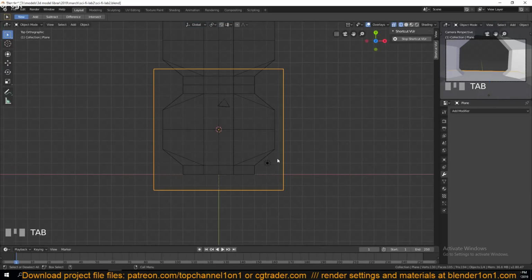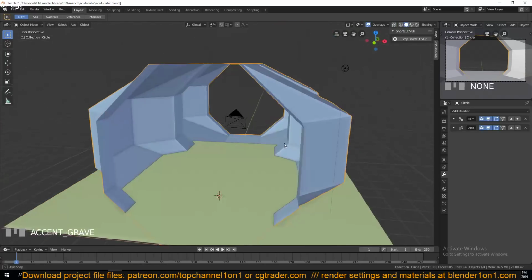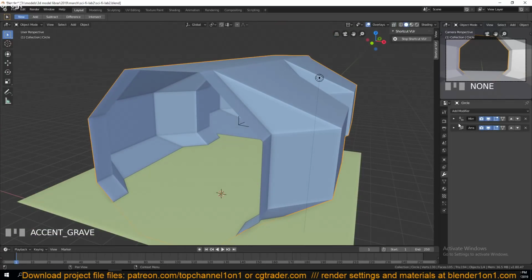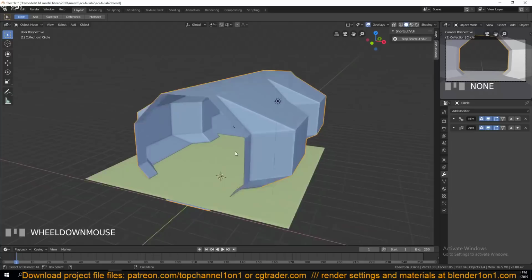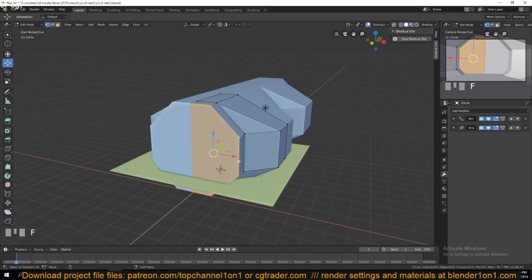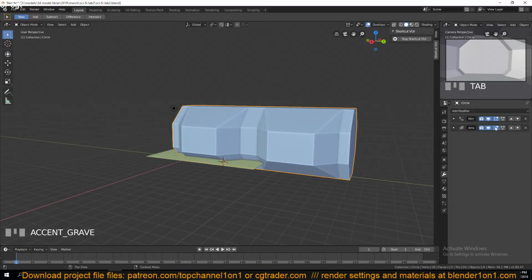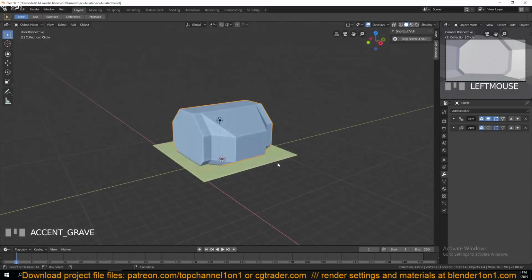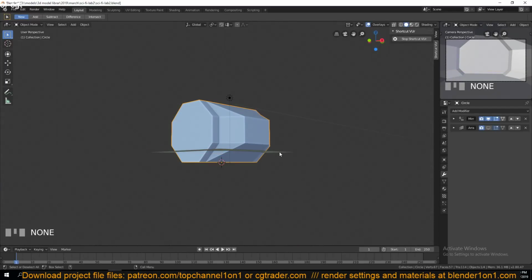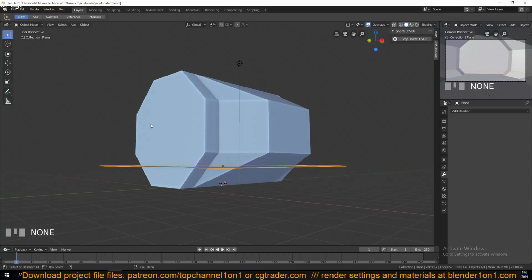Actually, the way to get the boolean to work, we would need to first fill this part, and let's first turn off the array, and then I think that is how you get the boolean to work.